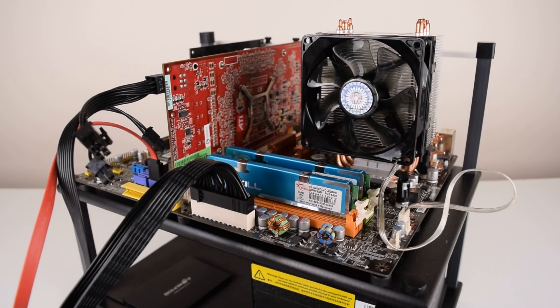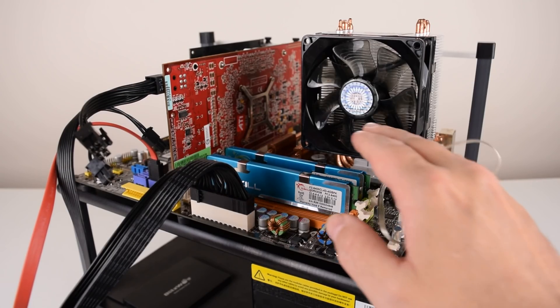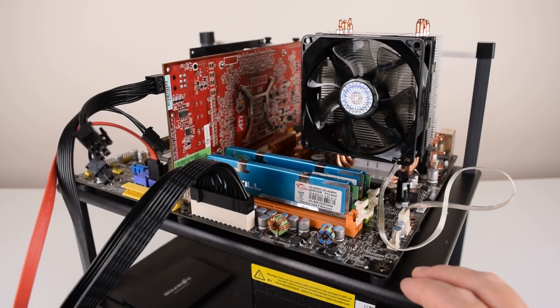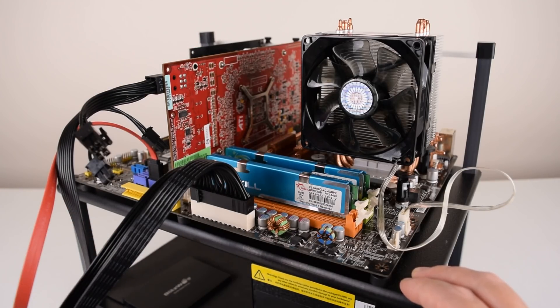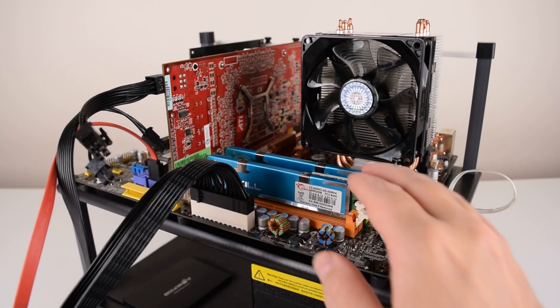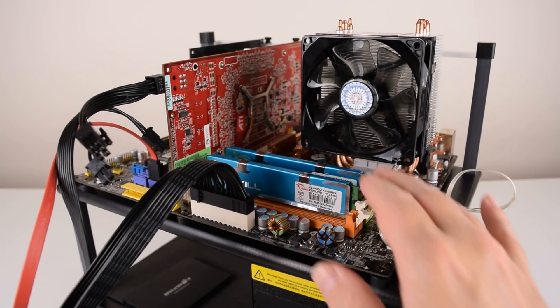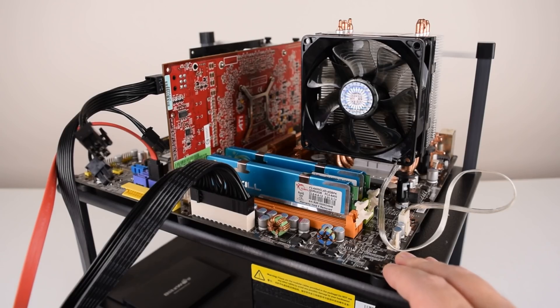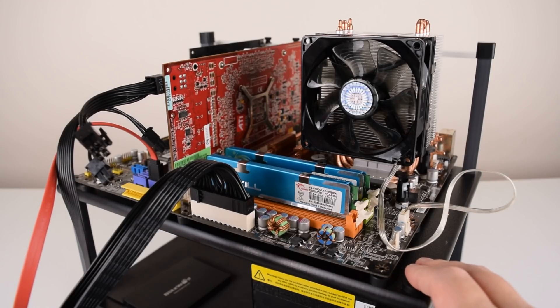Here's our test machine — the same configuration used in the last few videos. We've got an MSI P35 Neo2 motherboard, 4 gigabytes of memory in dual channel configuration, a Radeon X1800 XT, a Sound Blaster Audigy GRX, a solid state drive, and a 500 watt power supply. The memory can only do 800 megahertz, so for the Core 2 Duo I had to lower the multiplier. Ideally I should be using 1066 megahertz DDR memory, but we'll be moving to a DDR3 socket 775 motherboard in future videos.